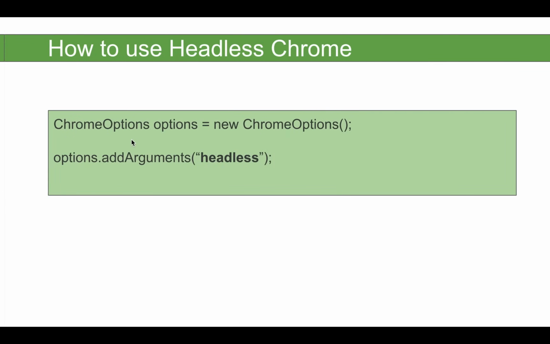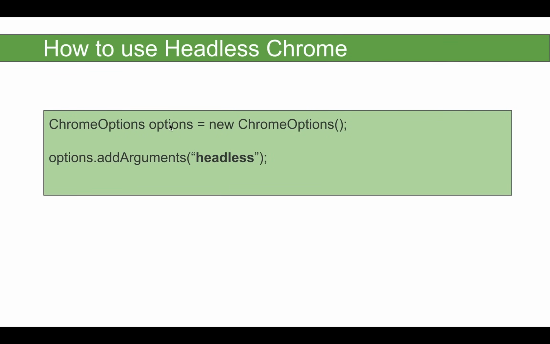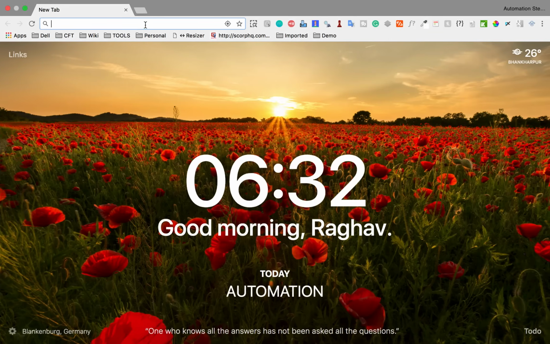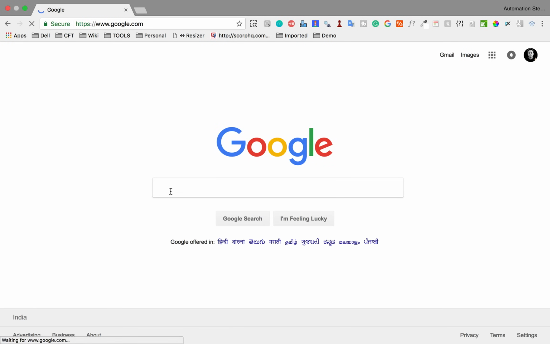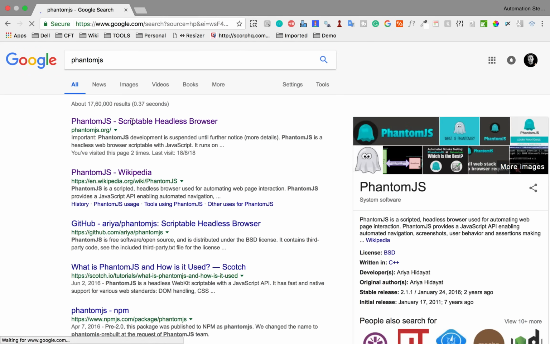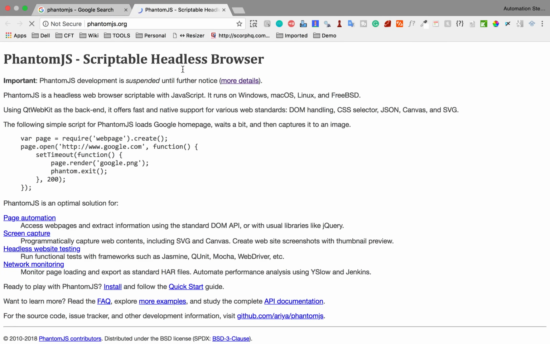So now let us quickly see how to use Headless Chrome, and before I go there, let me also show you. Until now we were having Phantom.js, which was a leader in headless browser execution, but as of now it is no longer supported or maintained. If I go to the Phantom.js website, you will see here an important notice: Phantom.js development is suspended until further notice, and you can see the details here.